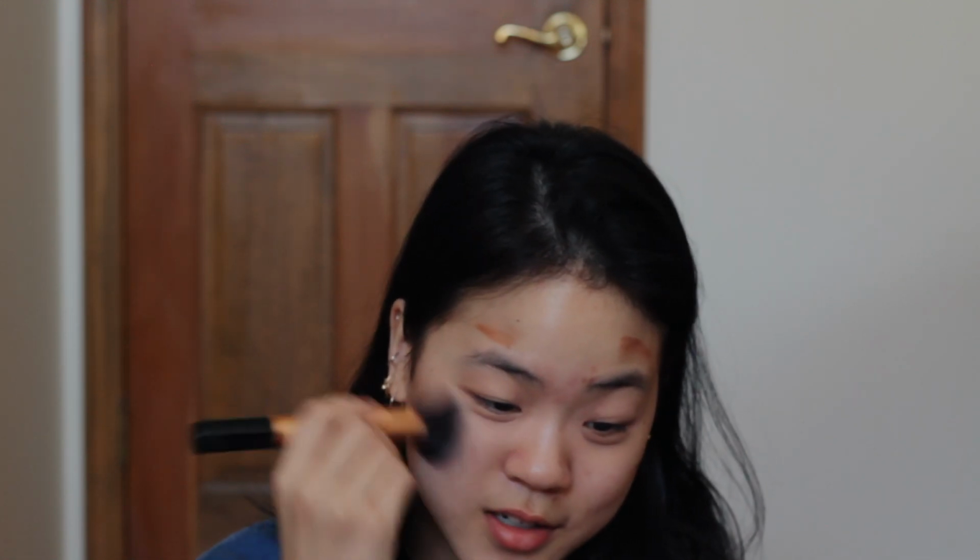I got into Tower 28 because Jamie Page, also on YouTube, was raving about their glosses, and then around the holiday season everyone was having their major sales, so Tower 28 was having like 20% off, I guess, and I saw that their glosses were $14 on Sephora, which is truly the lower end of price ranges at Sephora. So I got those, which I'll be using later, and then I was just perusing the site, got sucked in, and I really wanted the bronzer because I started seeing that it wasn't just Jamie Page who was into it, I think Katie Jane Hughes was also really into it, and man, these beautiful women just sold me on things.